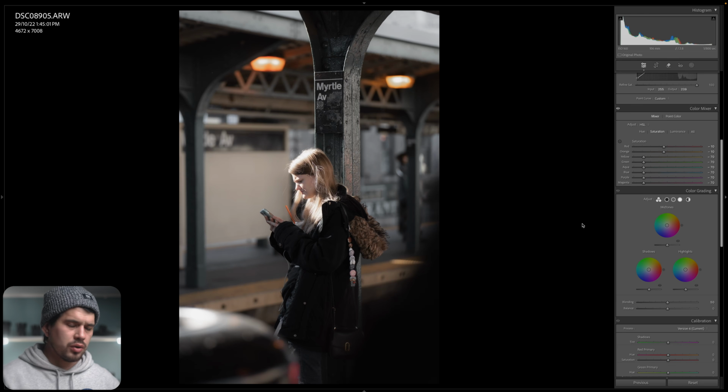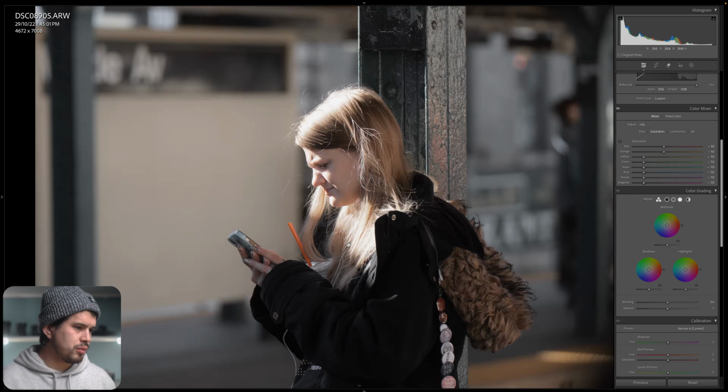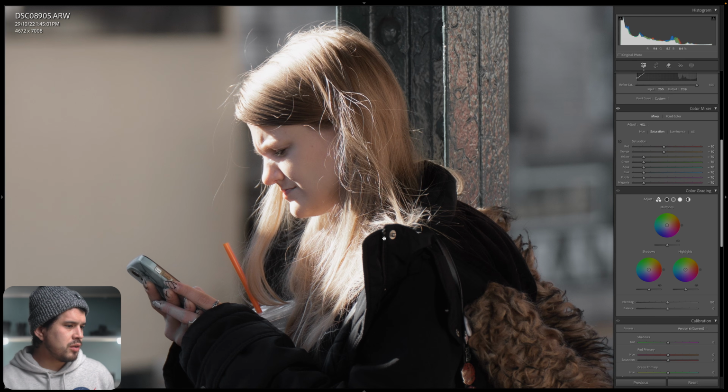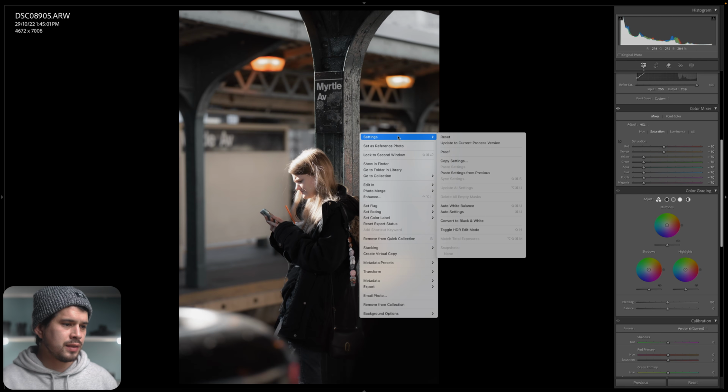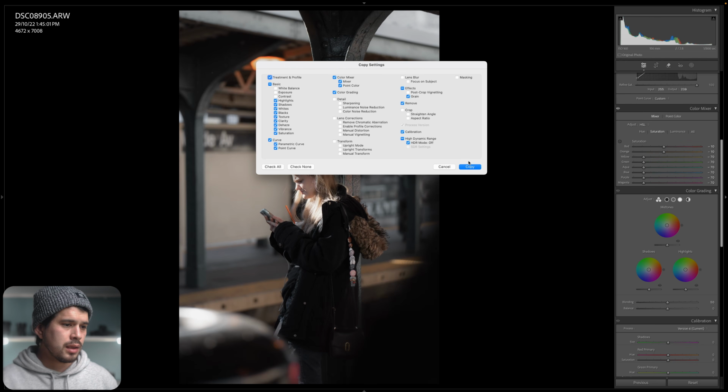Okay, next up in terms of color, one thing that we need to nail down is the orangey skin tones. Now, right here, our person that we have in frame, well, she has very pale, very white skin tones. This isn't going to work. We're not going to see great changes over here. So what I'm going to do is copy these settings with right click, settings, and then copy settings. And I'm going to move into another image just to nail down the skin tones.